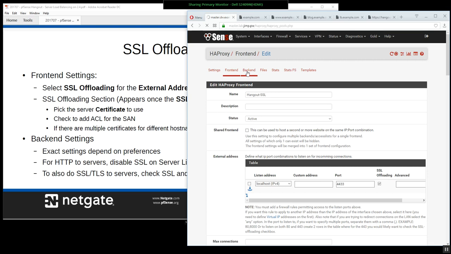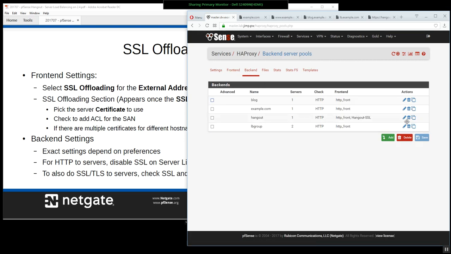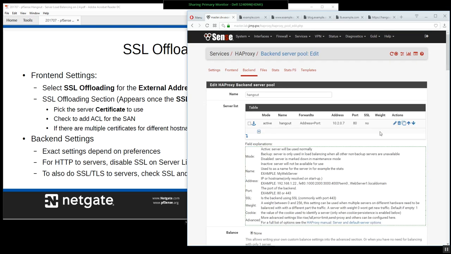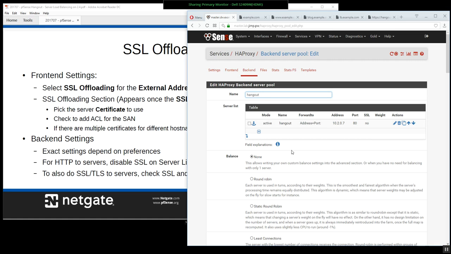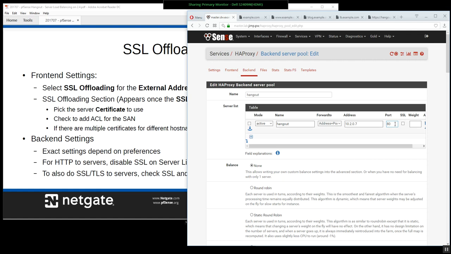Now on your backend setting, again, just like before, most of the time if you're doing HTTP on the backend, you'll have a backend like this that is shared between two different front ends, one for HTTP, one for HTTPS. The only difference here is if you wanted to encrypt on the backend, you could just check SSL here.